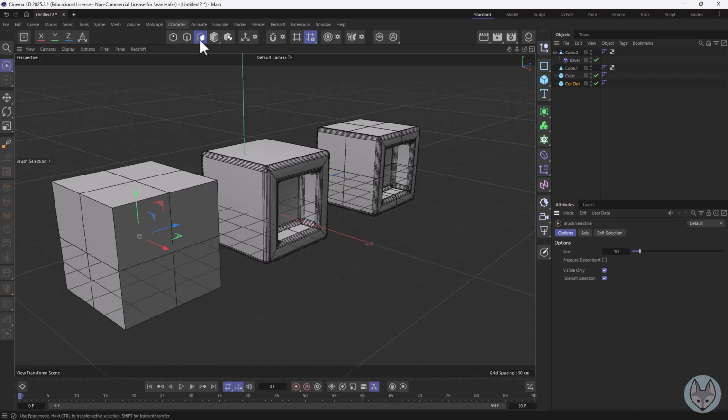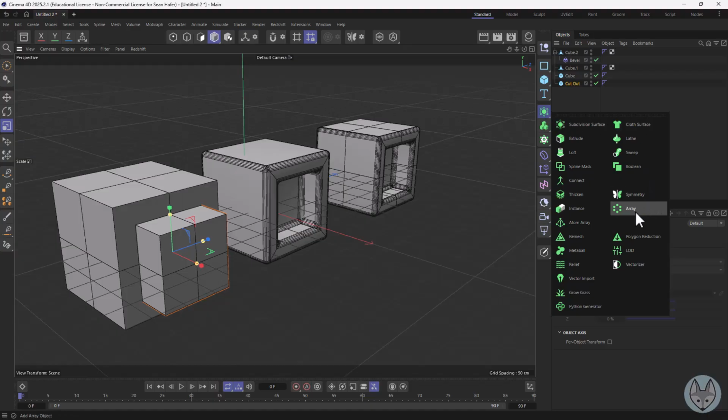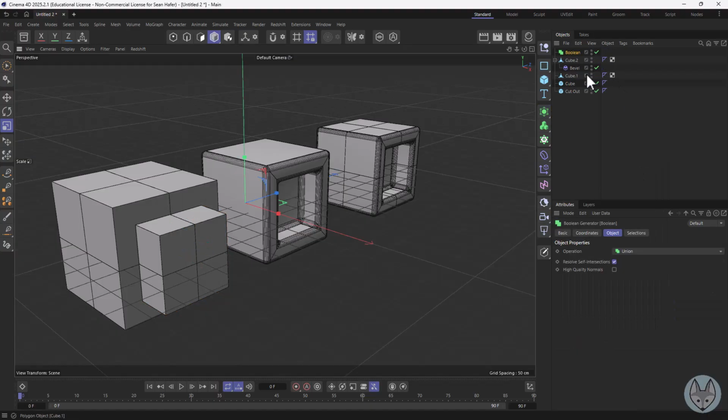Go back here and go to my model tool. Let's pull it out and see how big it is. It's a little small, so let's scale it up. I'm going to hit my T, and let's get it around the same size. Now if I come up here into these green areas, these are kind of our generators. We can come over here to Boolean. And with a Boolean, that adds or subtracts objects from each other.